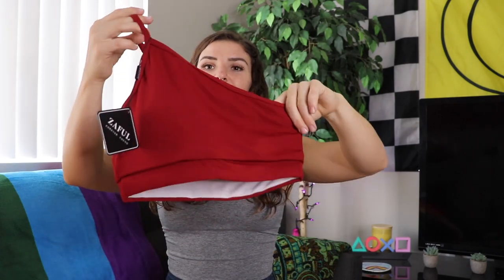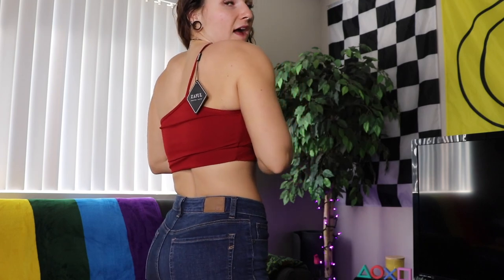Last two! These are kind of — wait, is that black? I was about to say they're Christmas colors because I thought this was green, but it's black. So not Christmas colors, but another top. This is a one-shoulder style, very much more of a swimsuit material than the other ones — I think it's going to be really cute. Let's try this on. Every time I've bought this style I just feel like I look so boxy and weird. It's actually a really cute top though — the back is adorable, but the front I just don't know. It's not my favorite. Let me know in the comments if I should rock this or not.